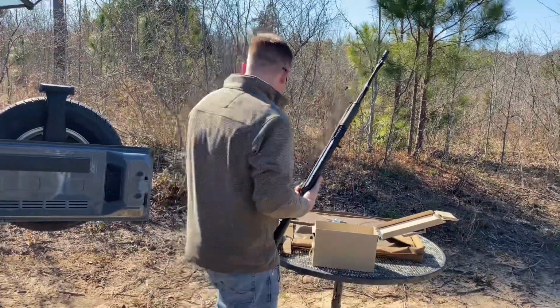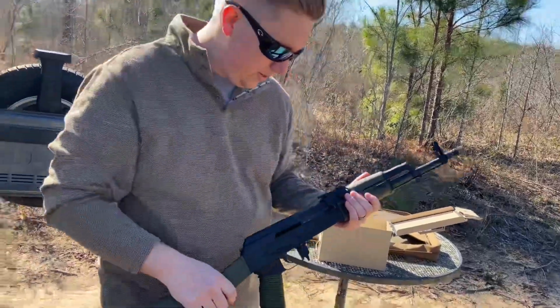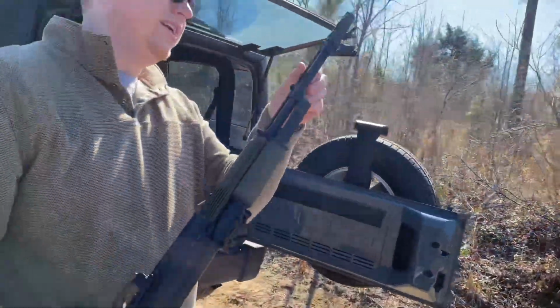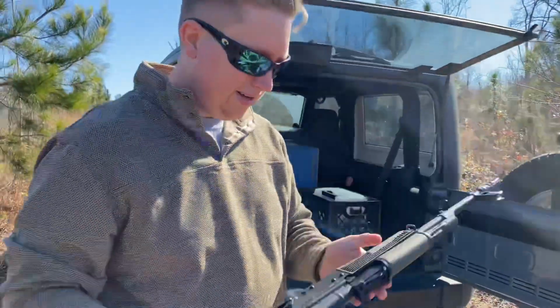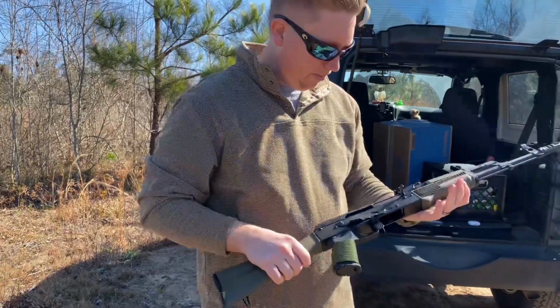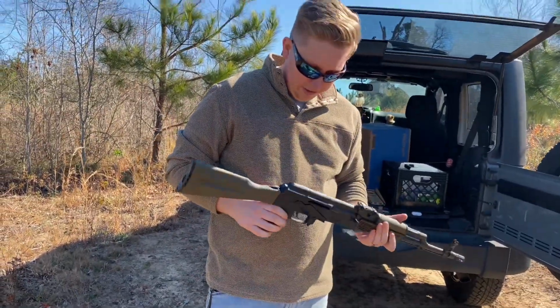Super awesome mag. But I just want to bring this thing to you guys. I've been really excited since I ordered it. Finally caught one on a good sale. But anytime you're buying something from Palmetto, if they offer it in a blem, I say go for it. I've never heard anybody with a bad experience buying a blem gun from them. Like I said, you can never find the issue.